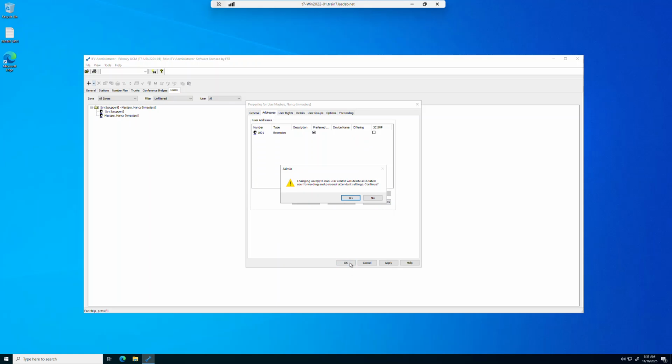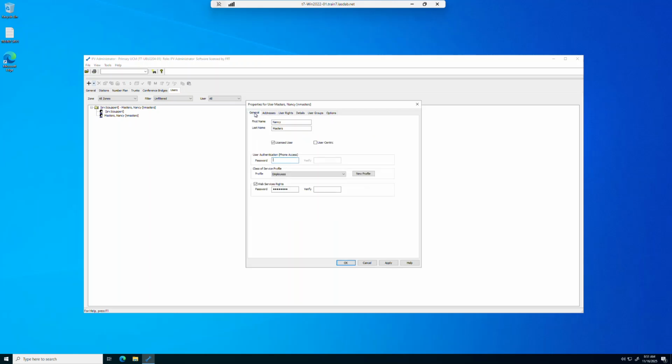As I change the user from user-centric to non-user-centric, I get this warning. Don't worry about it. It also has another warning about something that we didn't explain much. Web services password do not match. All right, because I forgot to verify the password.